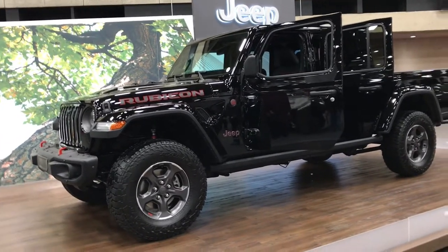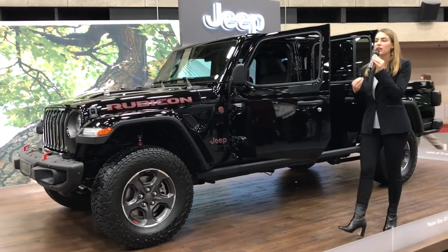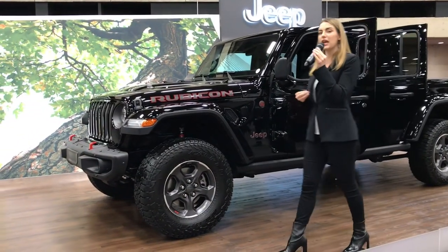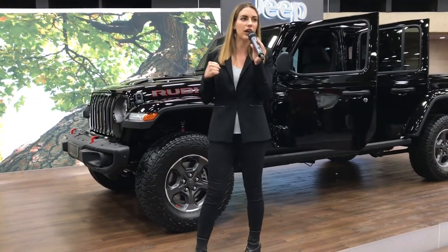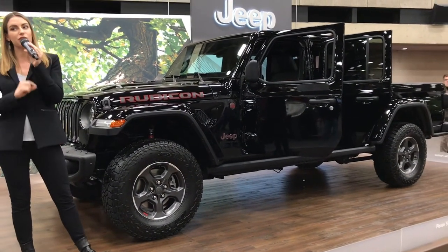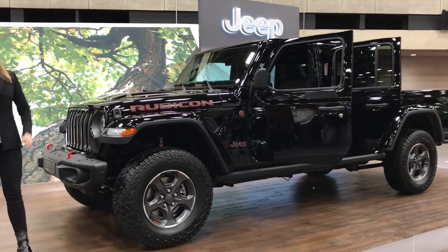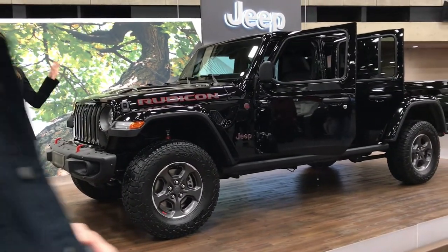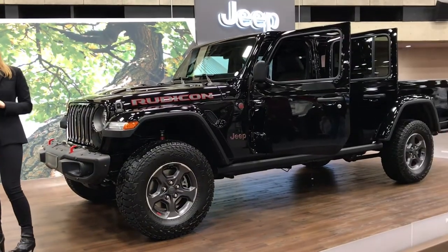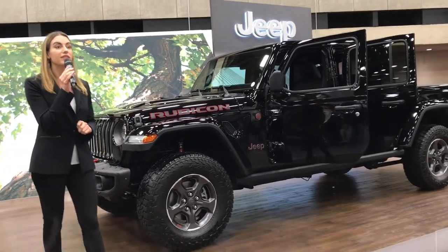With over 75 years of legendary Jeep heritage, the iconic Jeep brand has been recognized the world over for its rugged capability and its go-anywhere, do-anything attitude. The brand new 2020 Jeep Gladiator embodies that adventurous spirit with its unmatched off-road abilities and the open air freedom that you Jeep loyalists have come to know and love, with the versatility and the utility of a class-leading pickup truck.